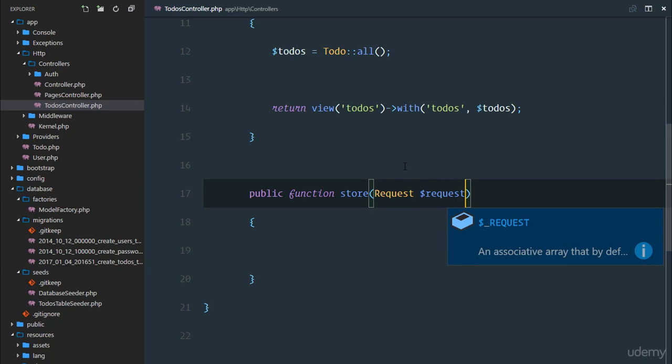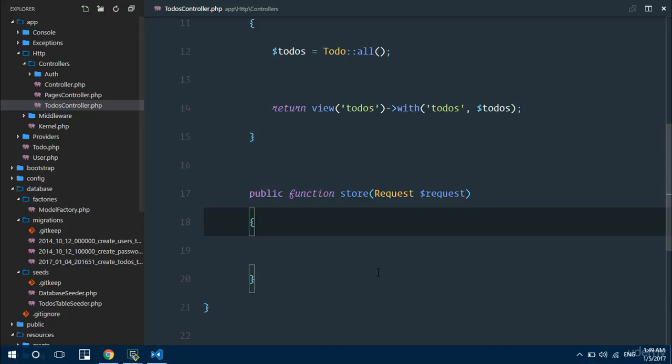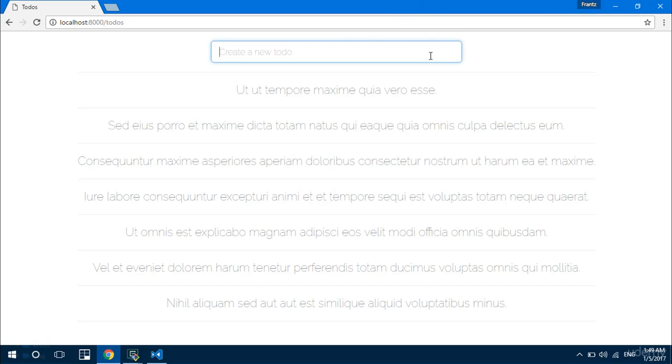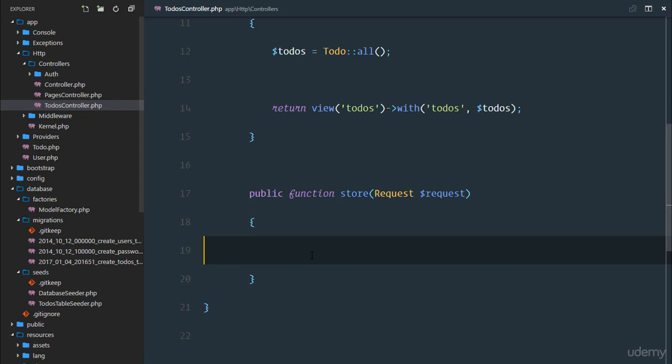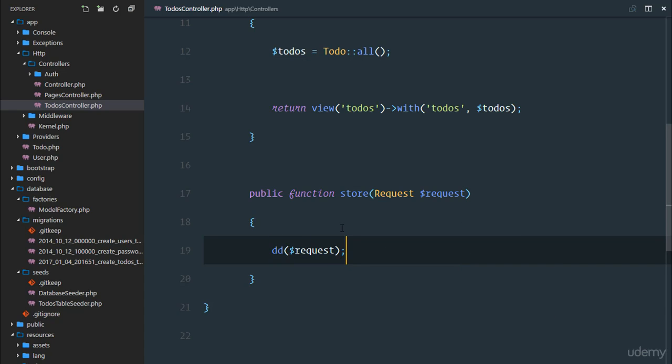Right here, what I'm doing is getting an instance of the current request, taking that instance into a variable called request, and injecting it into this method. We are going to use this data to retrieve the to-do that was passed in our form. Just for us to see what's going on, I'll say die and dump the request. There we have it.